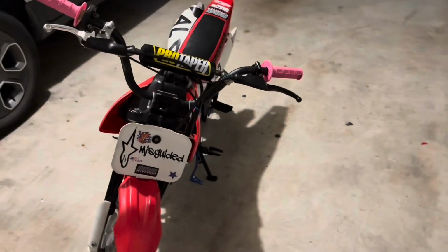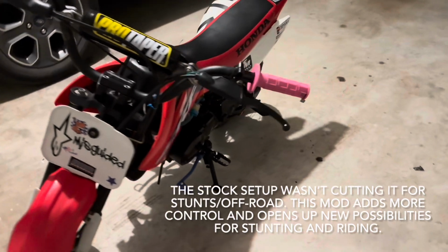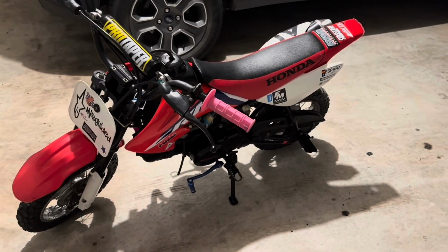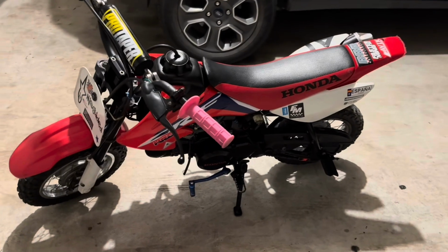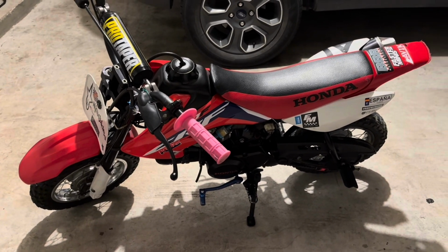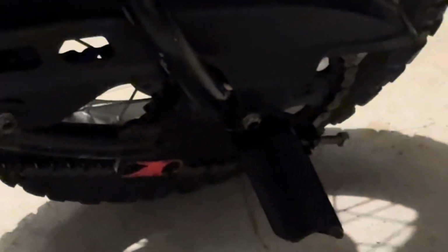Some people might ask, why do you need a handbrake on your CRF50? Well, the stock setup just wasn't doing it and the rear brake was not good enough. So hopefully with this new setup, the handbrake will make it easier for me and I can also get better stunts off while on these pegs.